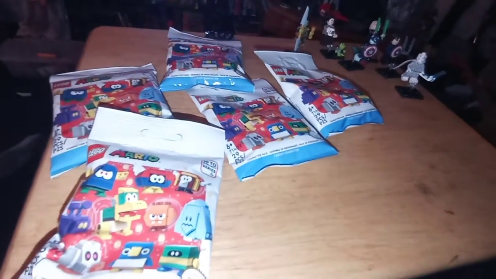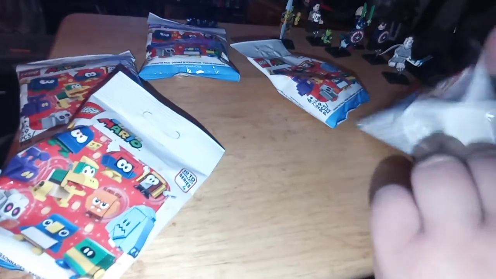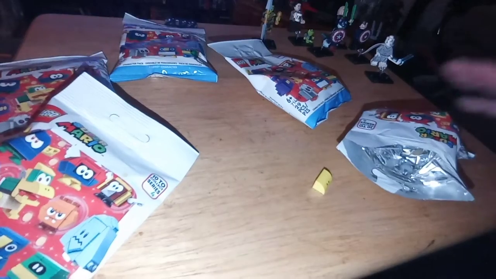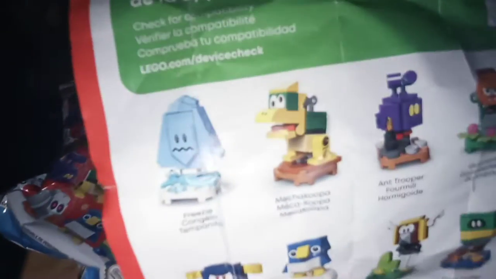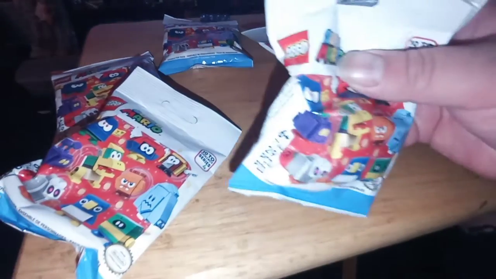My turn. I choose you, Pikachu. My hands are shaking. Okay, this guy has a beak. Oh, it's him. So the beak guy, which one? Him? Yeah. Hopefully we get the whole set in one draw. Mecha Koopa. So this was Mecha Koopa.